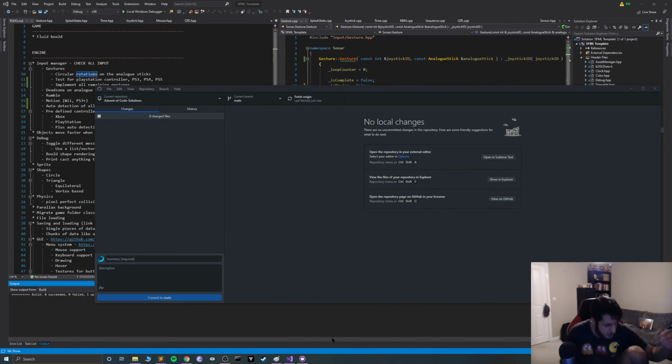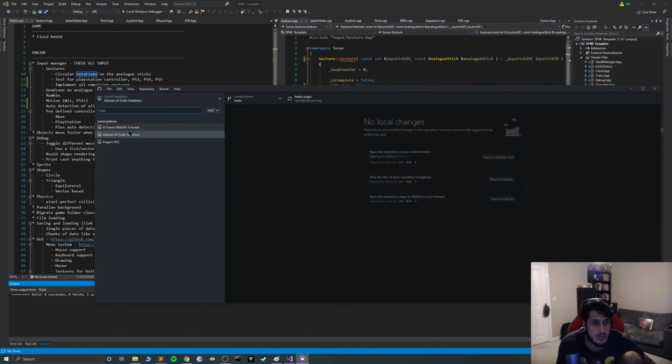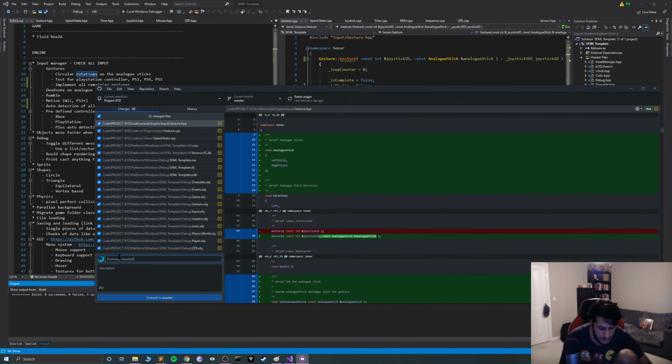Okay, so what we're gonna do. I'm expecting a message from somebody. Okay, so it is project XYZ, gesture class implemented right.